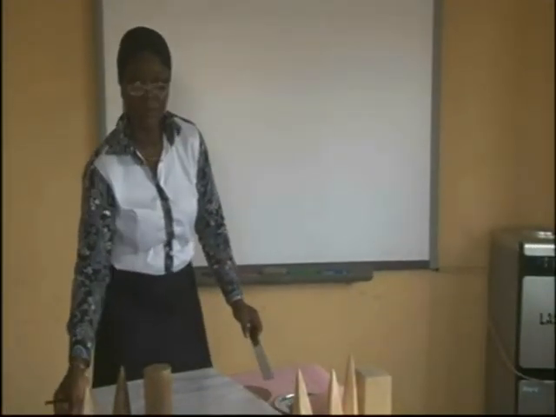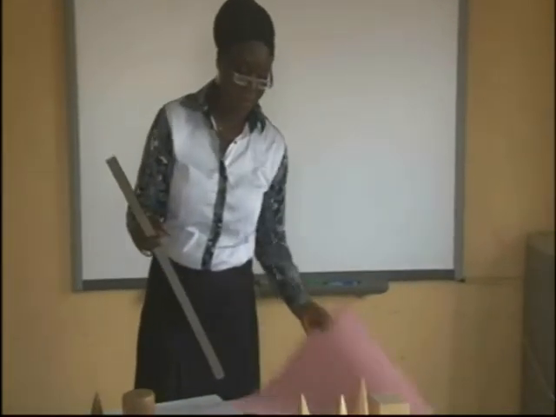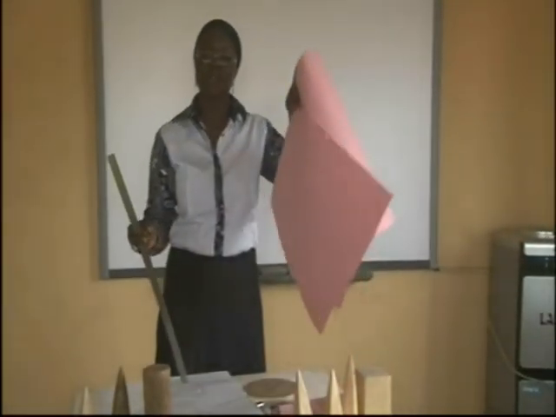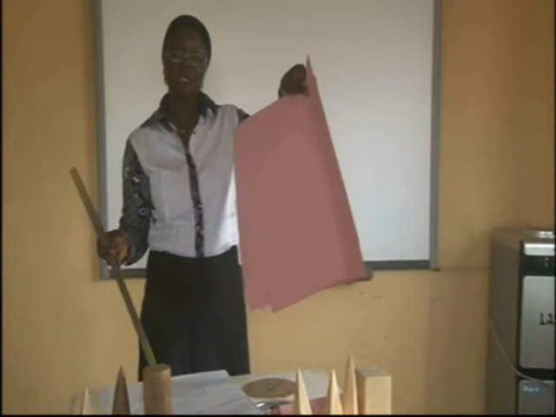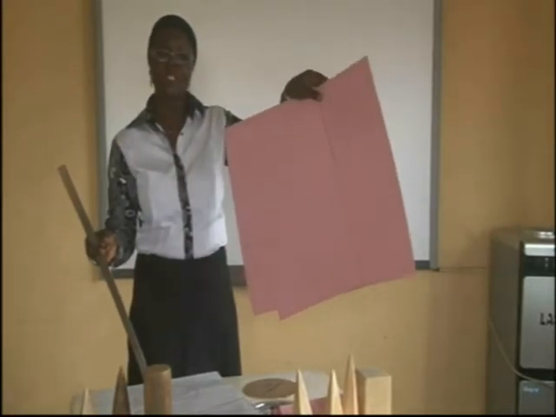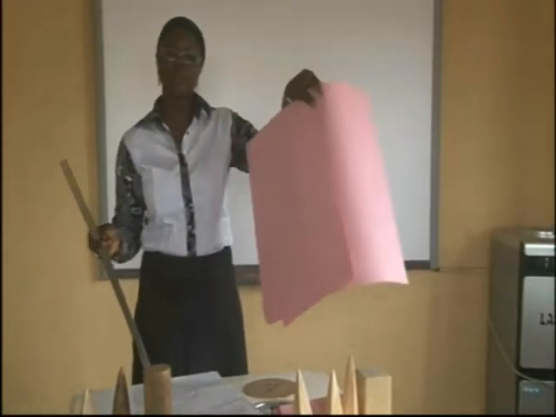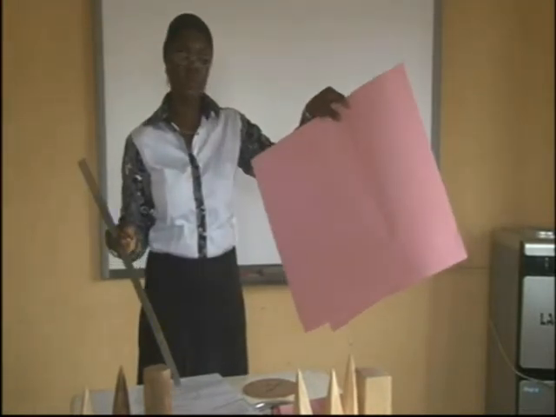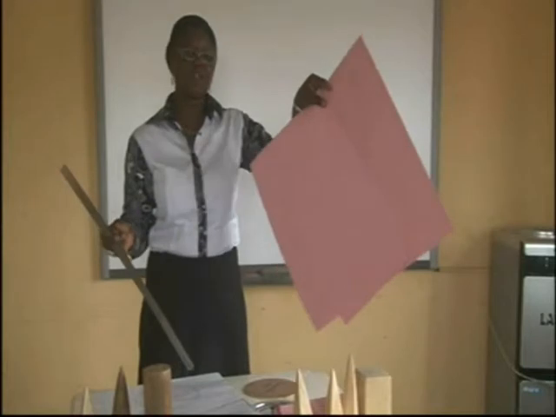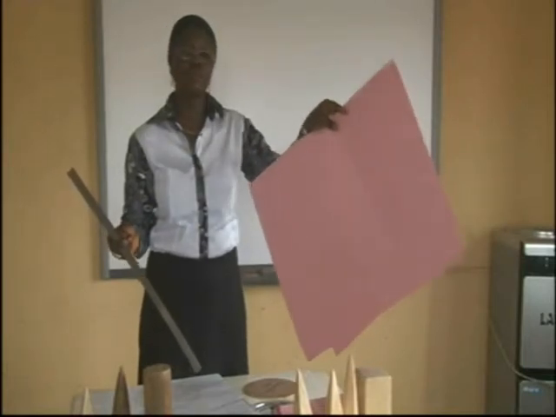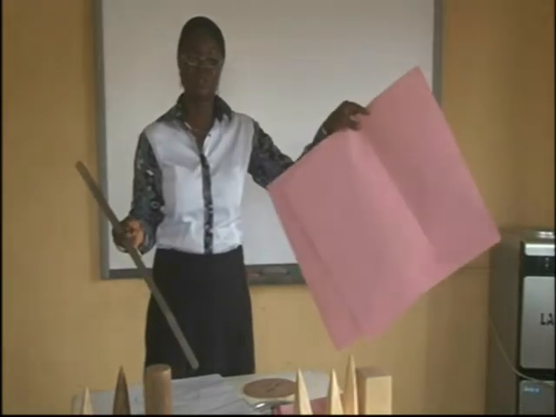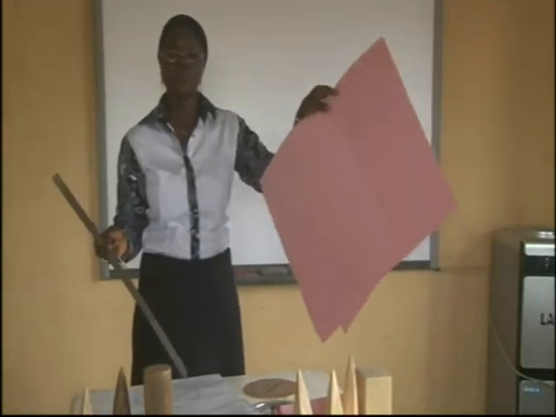What you will need for the purpose of making these shapes are cardboard, which may be of different colors, depending on the levels of students we are teaching, and also depending on their ages as well. Of course, when we use brighter colors and different colors, they tend to make it more memorable because the children will associate the colors to the shapes.